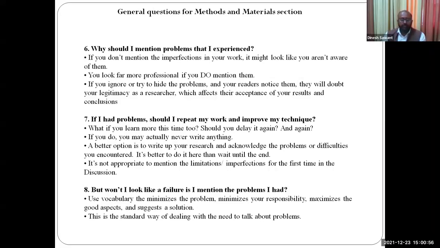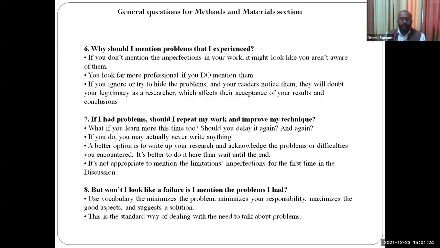Most of the time when we are doing research, we are trying to get some solution, and whatever work you do, in whichever journal you are publishing, whether it's a 100 impact factor journal or a 1 impact factor journal, there is always scope for improvement. Do not forget about that. If you keep trying to improve your own work for the same paper, same project, you will keep doing it again and again, and you will not be able to publish it. You will not be able to show the result.